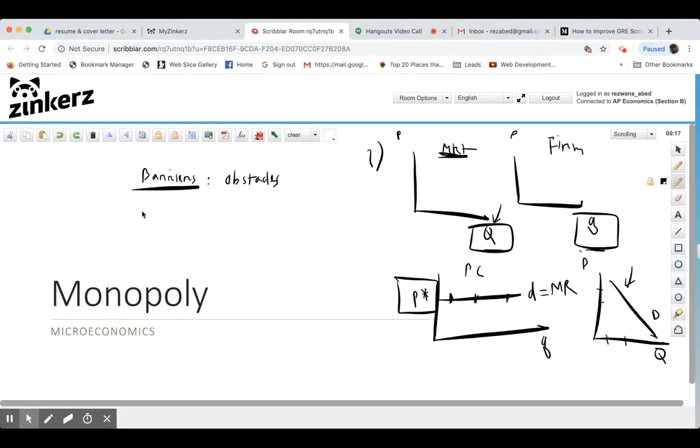So with perfect competition, we saw that there are no barriers to entry, really. There are no legal barriers, there are no economic, financial barriers. These things didn't exist with perfect competition. It was very easy to come in and out of that kind of market. But with monopoly, that is not the case. It is very hard to get into a monopoly market, right?